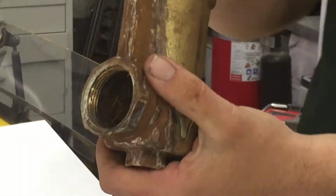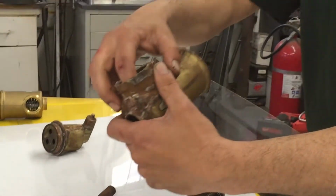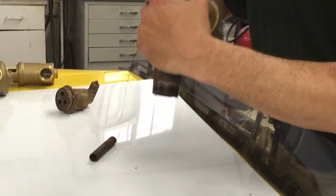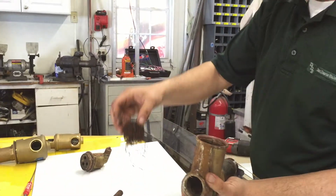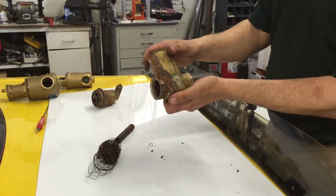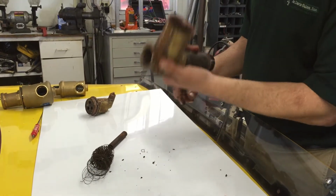So I said, well, before I pull this out, I'm gonna take a piece of copper, and I'm just gonna go ahead and push this element out. So here's what's left. This is about 5 years old. This Spirovent, the system was installed about 5 years ago, and it's actually pretty corroded inside.